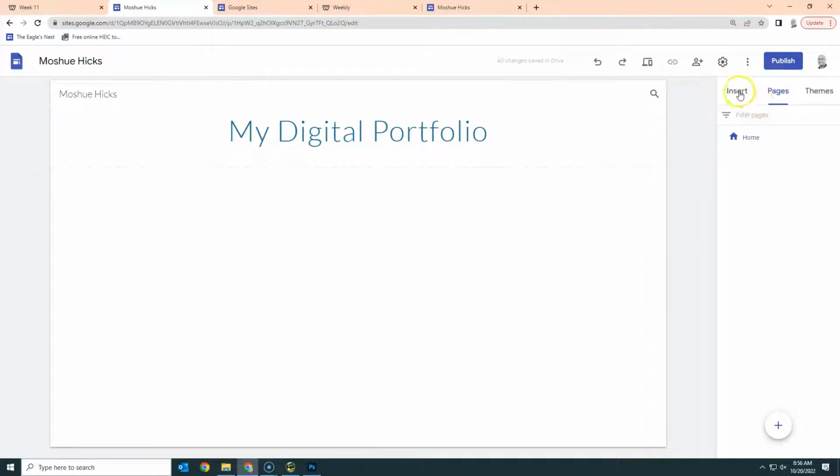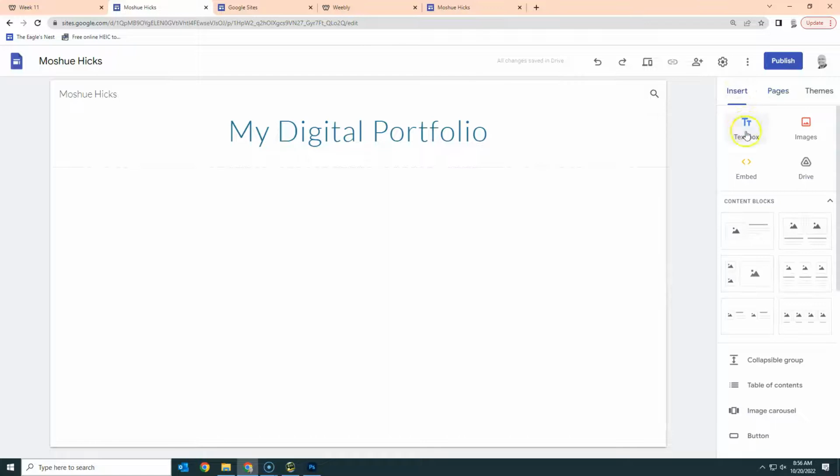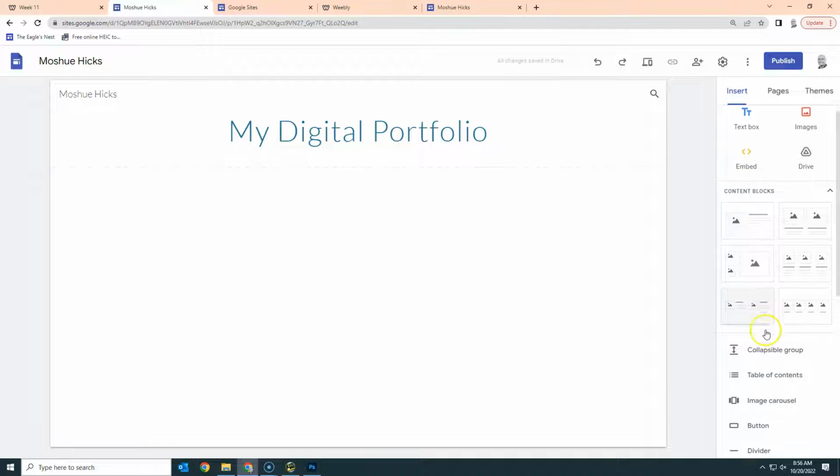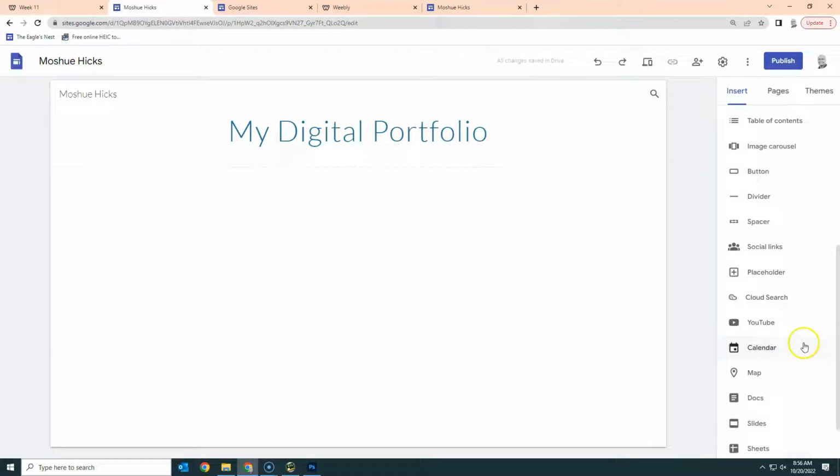So when you go to make changes to this, you insert text boxes, you can upload images, you can get things from Google Drive, and there's a special embed code so you can put web code in there. And then you've got a lot of things down here: buttons and spacers and Google Maps, and when you put a video, you just go get your video from YouTube.